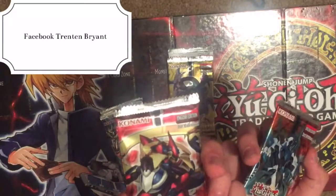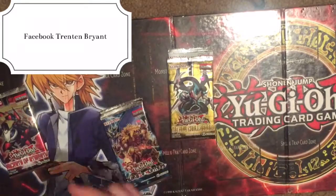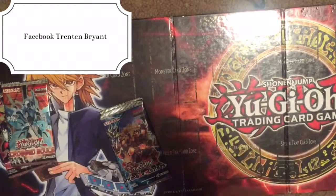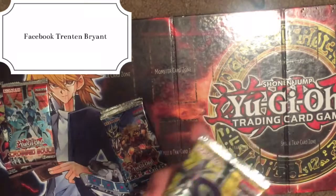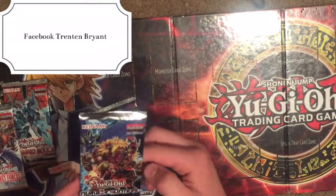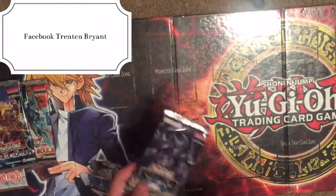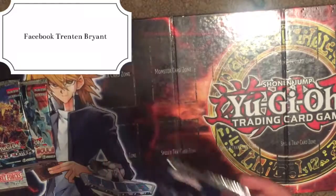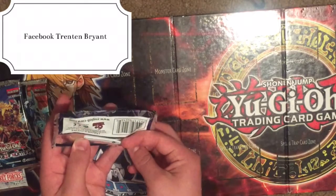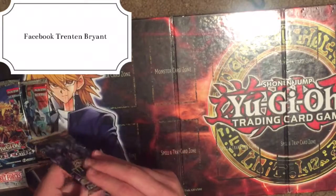Okay, so we got the like. I'm not for sure what all these packs are. These are a bit of the older packs. You can read the Secret Force. No clue. The New Challengers. Alright. And we got the Number Hunter. And finally, World Superstar. That's gonna do it. A bunch of them got these pieces on them. I'm not for sure what they are for. But they got them like all on the back. So, yeah.